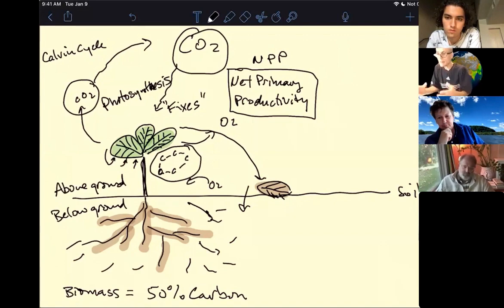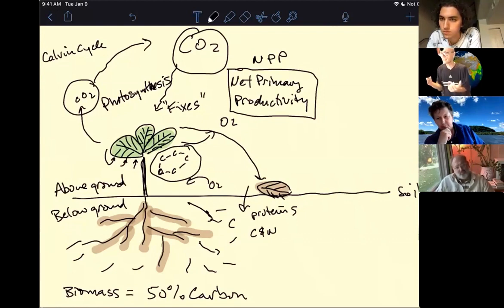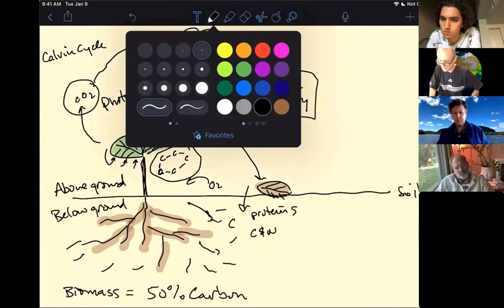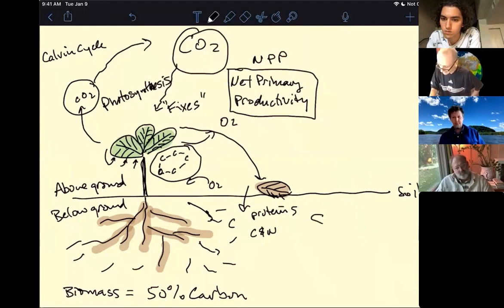So now there's all this carbon and proteins. And proteins, remember, have carbon and nitrogen in them. All of this stuff here is potential food for heterotrophs, all those things that can't photosynthesize and capture energy from the sun. And so here you've got little things like microbes, and maybe they're little rod-shaped things with little flagella that come out of them. That's exactly what they look like.